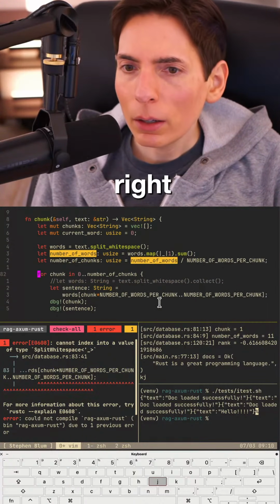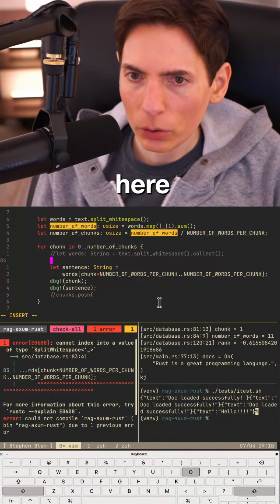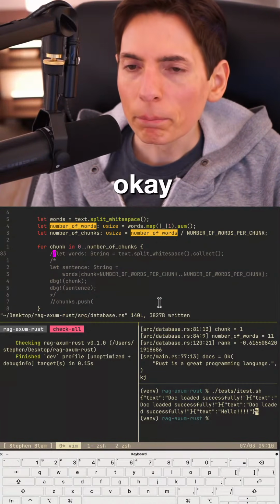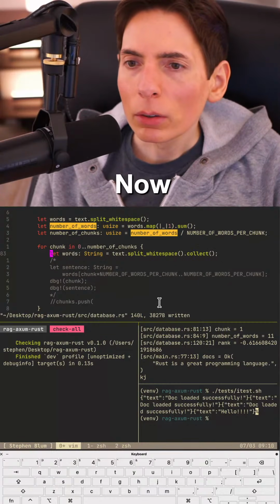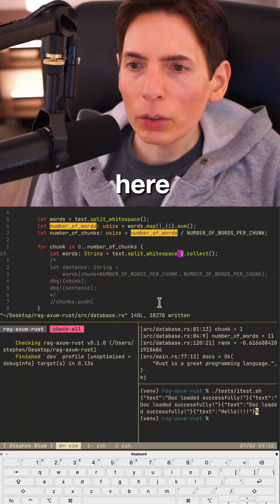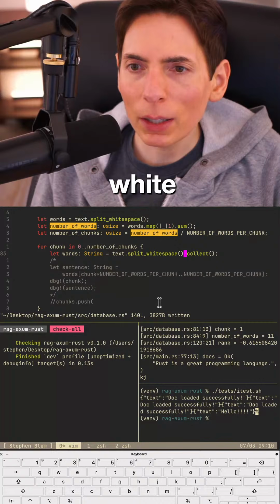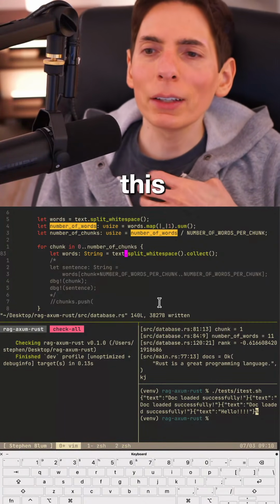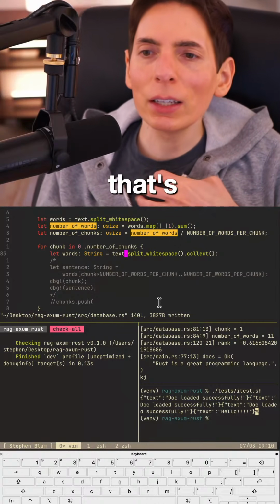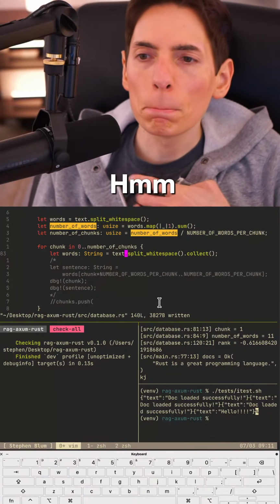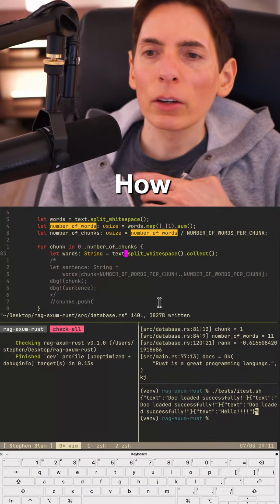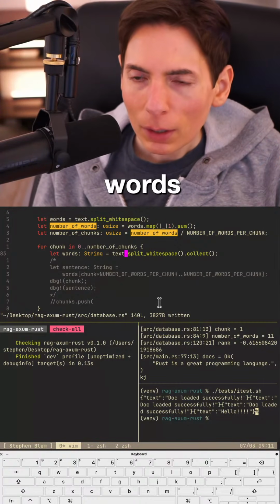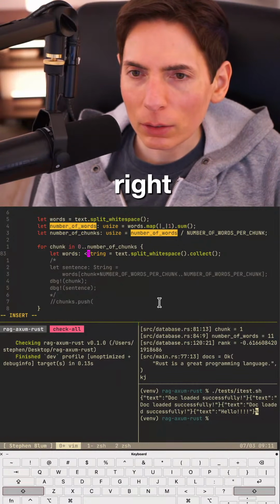All right. Where do we want to go from here? So let's see here. Let's at least get back to this. Now, let's see here. Words, collect, white space. Oh, this is the text though. So we split on this. Can I slice it? But that's an iterator. How do we deal with this? I want to split the words, and then this can be a vec of strings, right?